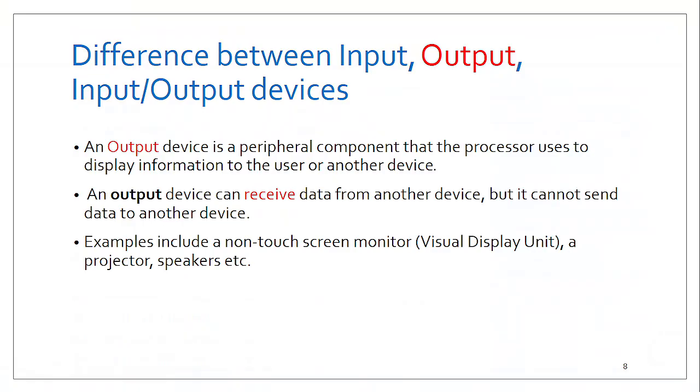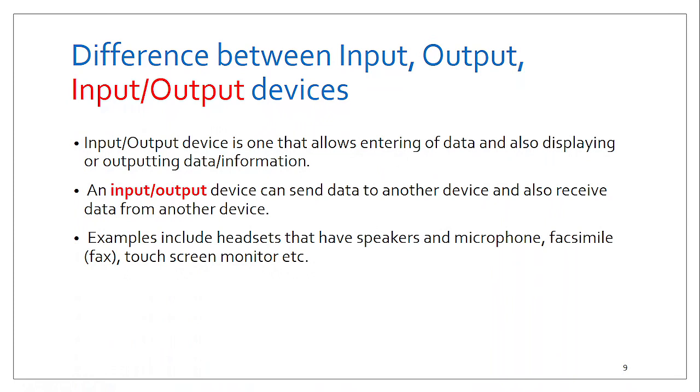So again, you can have a look at the output devices. You can see they are tasked only to receive data from the system or from the CPU. And of course, we have examples of these particular output devices. I hope you know them. Get to understand their function, which is very, very important.